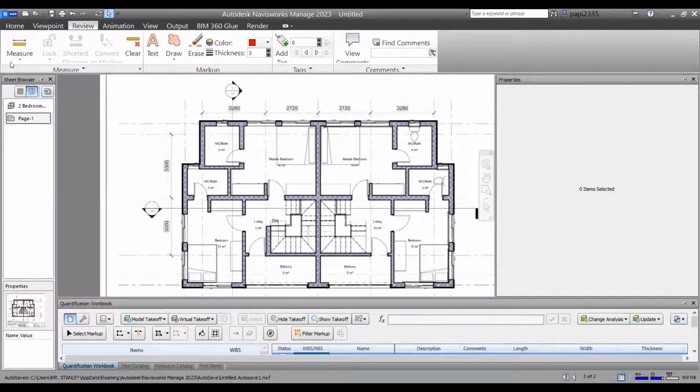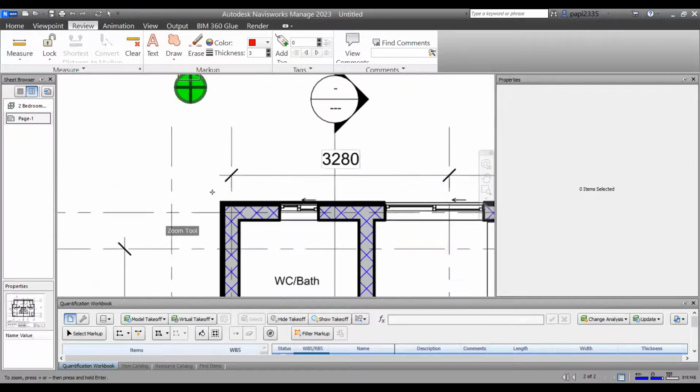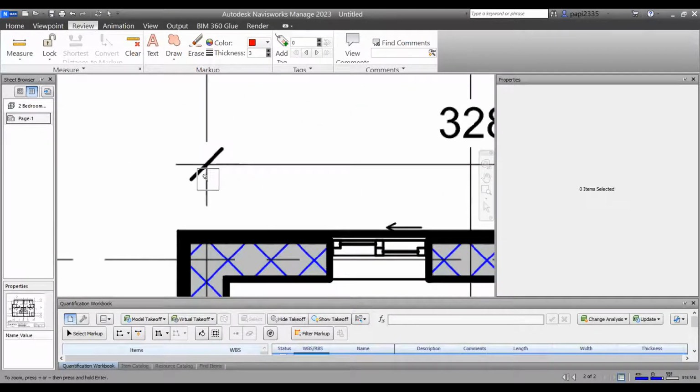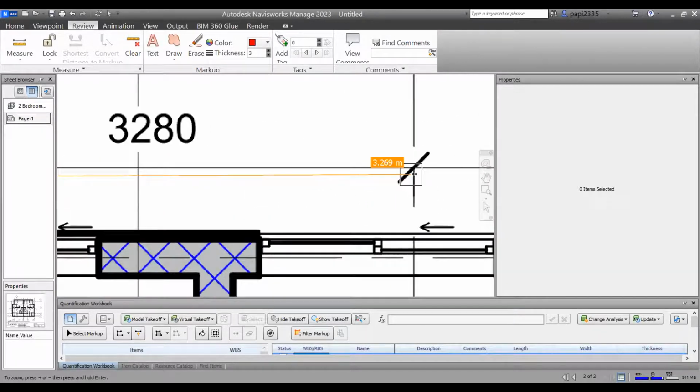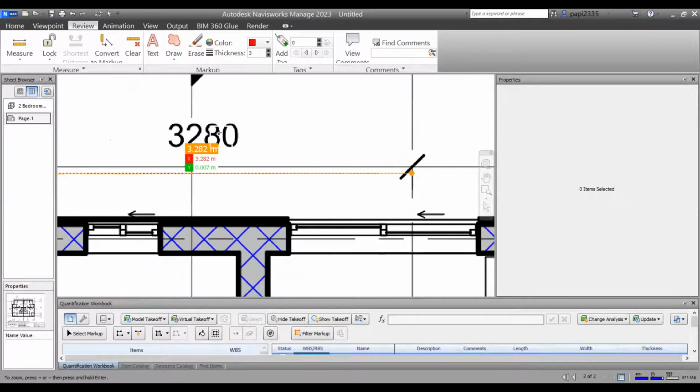But what I want to do here now is measure. You find it under your measure ribbon. You see measure here, click measure, and I have measure length. So I want to measure the length from this point to this point. Without even clicking exactly, you can read that approximately it is reading as 2.282 meters. Because I am using millimeter, the fraction of correction or error is very minimal. So this is it now.